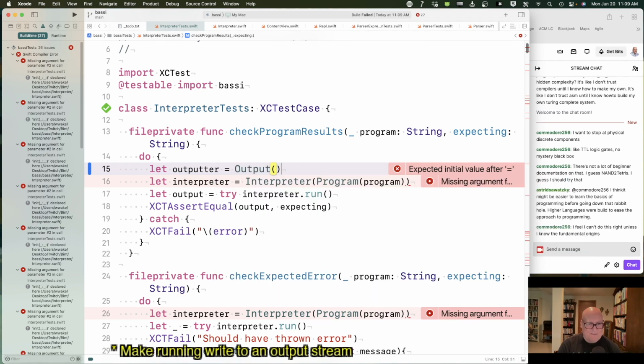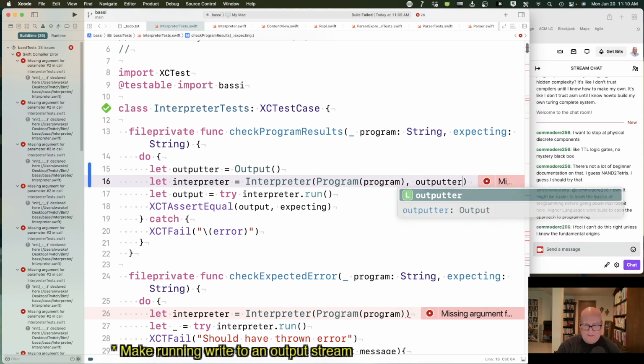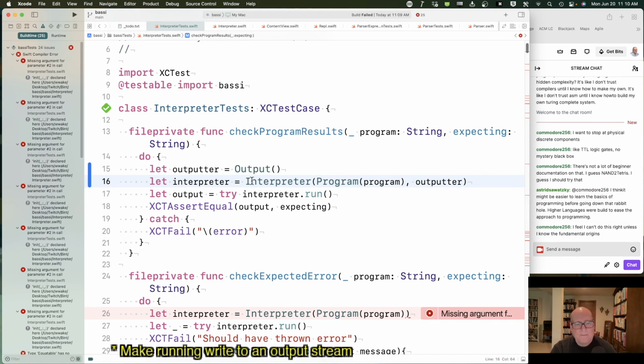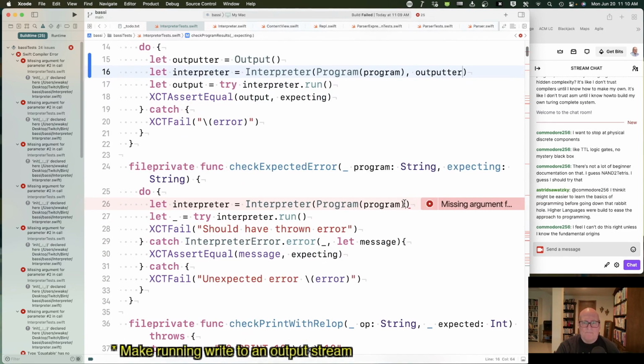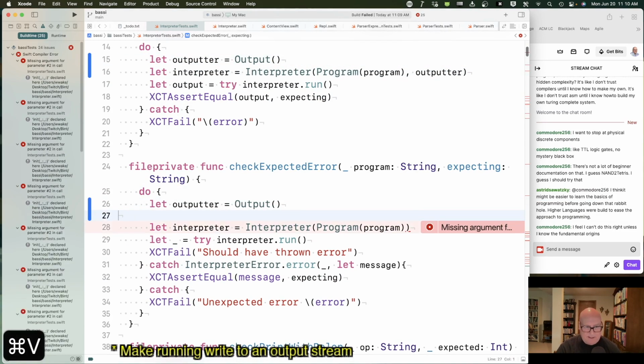Okay, I'm going to create an output. I'm going to run the interpreter with that output. Yeah, somehow I'm going to have to catch the real output and get it into the outputter somehow.